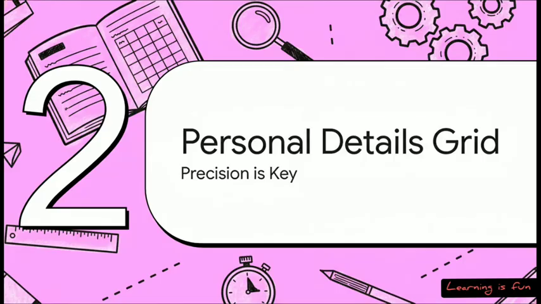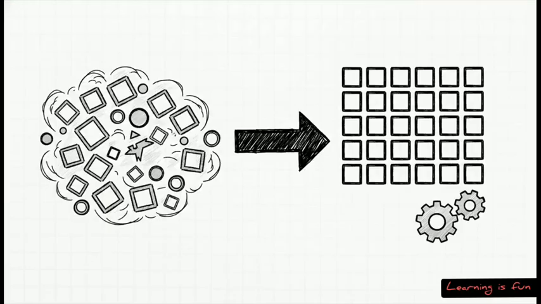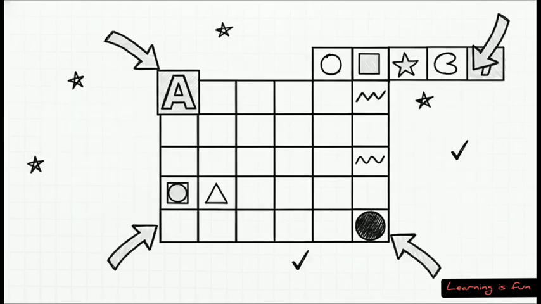Okay, now we're at what is probably the most detailed part of the whole page, the personal details grid. This is where we really need to be careful and precise, so let's slow down just a bit and really focus here. I know, seeing all those tiny boxes can feel a little overwhelming, but trust me, once you know the rules, it's just a simple, almost mechanical process. It's easy, I promise. So here are the 4 golden rules for these grids. You have to follow them.